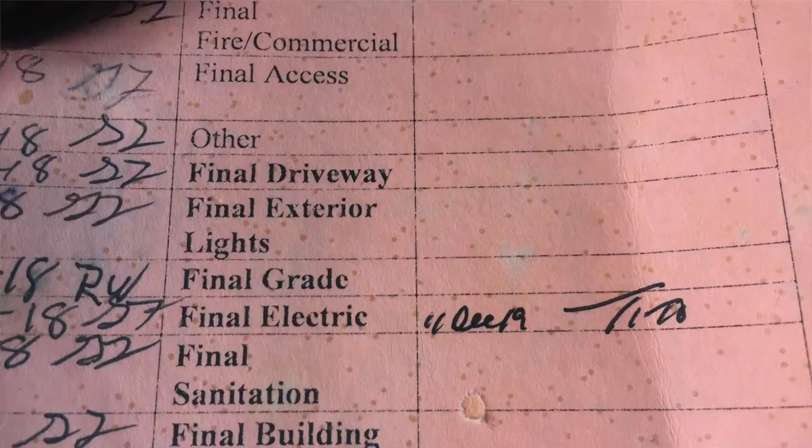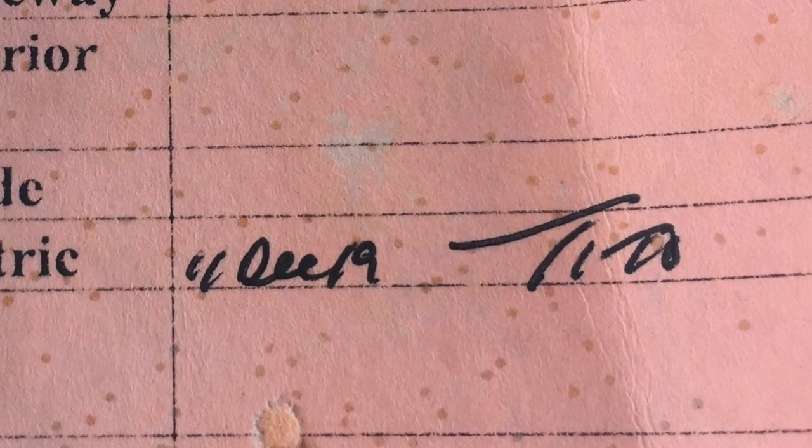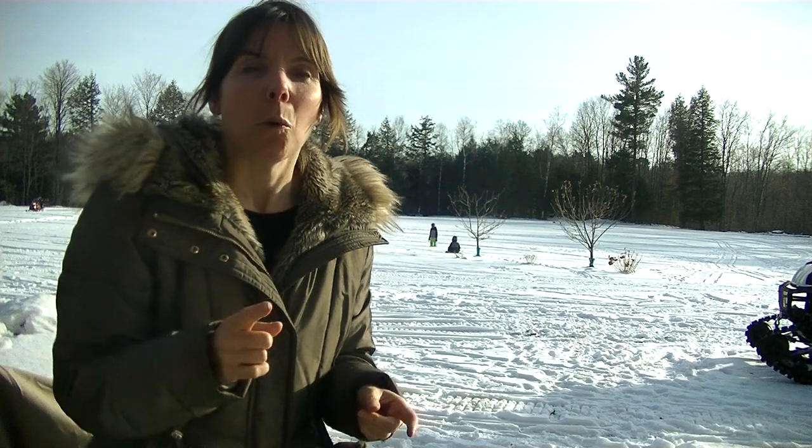Good news is that we were able to put all of the changes into place in the house for the electrician to come back and do a re-inspection. He signed off — it took him only about five minutes to go through the list with me, we looked at everything, and he gave us the pass. Right after that we had to go ahead and call in the final inspection for our house because our permit was up by the end of the year, so we wanted to get that going.